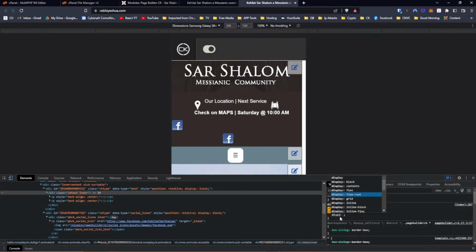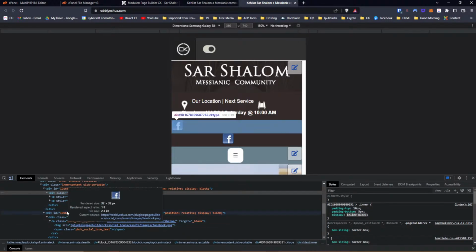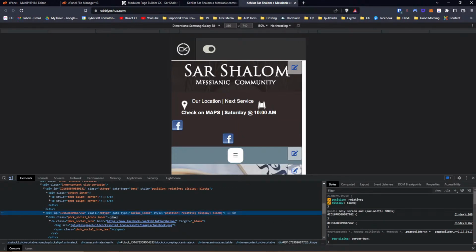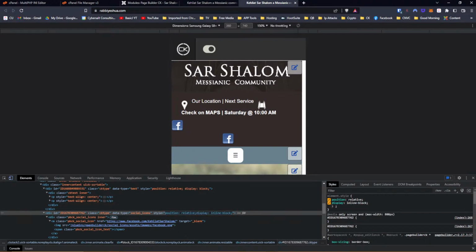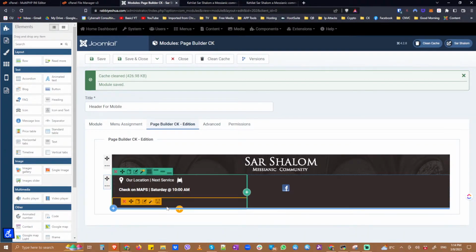Display. Inline block. Save the template in the module.